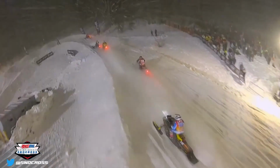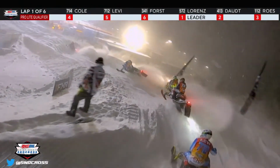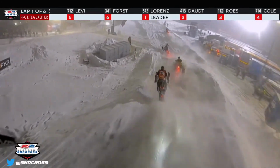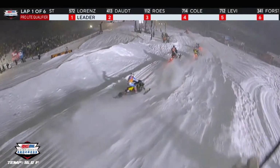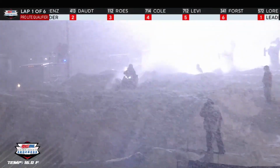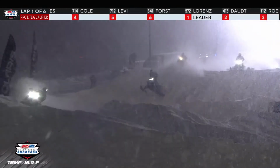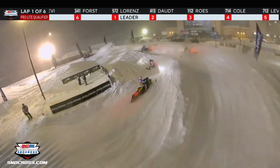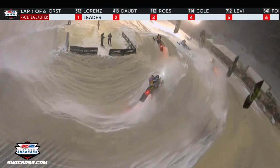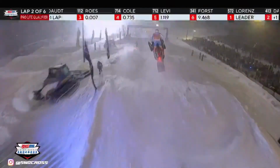Battle here for second. Give it to Evan Doubt now as he gets in there. And Taylor Cole trying to fight his way past Dylan Rose for third. And you see Taylor Cole trying to make that inside line work, anything to get around the rider in front of him. That is Dylan Rose, but entering that downhill stretch, very tricky to turn and burn through a very tight hairpin turn. But now onto the front stretch, we see tagging the field there, Bailey Force, who fired right back up after his crash.